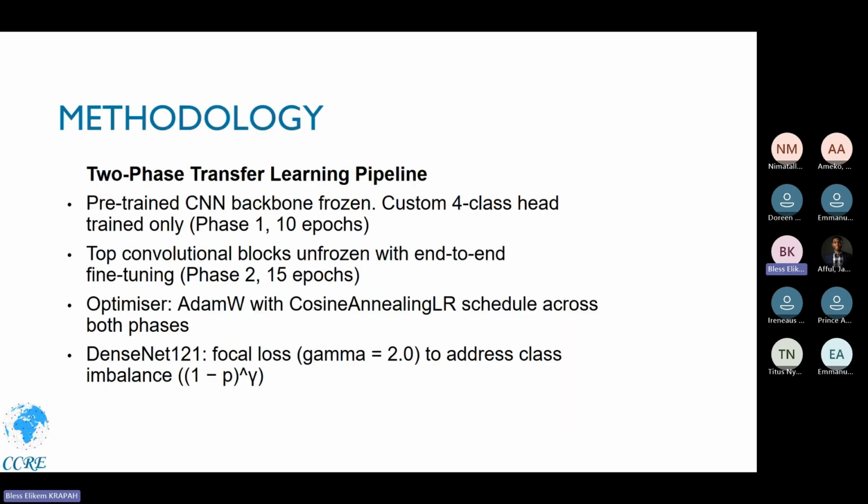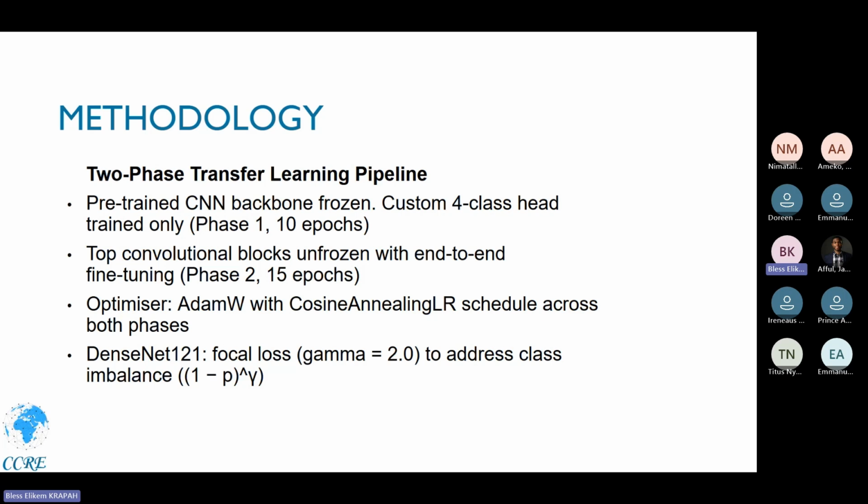So for our architecture, we had a two-phase transfer learning pipeline. We started with a pre-trained CNN backbone frozen for phase 1, and then we continued with an unfrozen backbone to allow all layers to train during the fine-tuning. We adopted AdamW plus cosine annealing LR, where AdamW gives each weight its own adaptive step size. The cosine annealing smoothly decays the learning rate within each phase, so training is aggressive early, without manual scheduling loops.